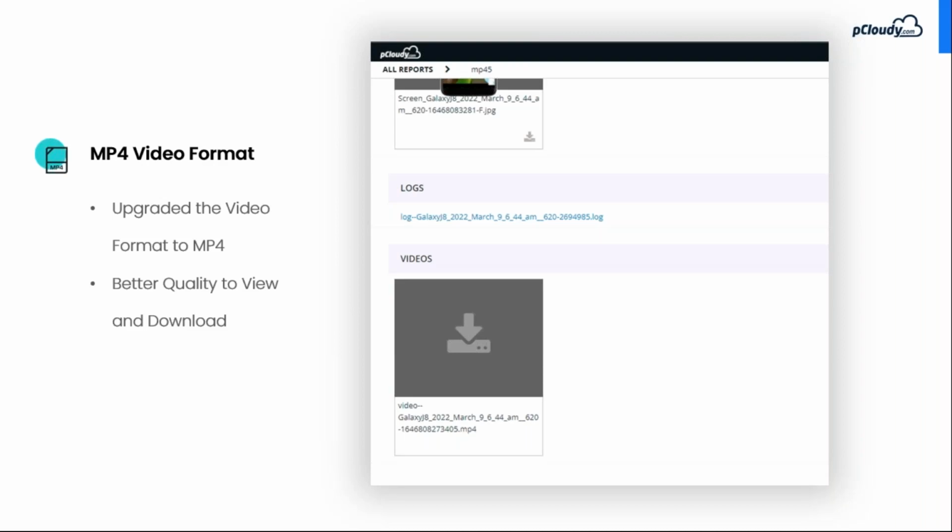So now with the MP4 support, we have removed the FLV and provided the MP4, which will help you to quickly download the video if needed, and then you can also attach it with your emails or whatever collaboration tools you are using. This is a very small but still useful feature we have.